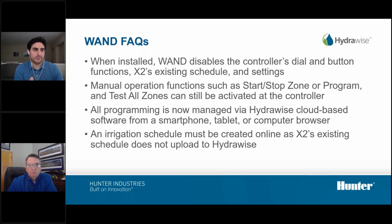So even if you got program A, start time 1, 2, 3 allocated on your 14 station X2, once you slide that WAN module in, you're going to have to reset that program and schedule within the app. And then from there, every time you change that schedule within the app, it automatically pushes down to the controller and will update automatically within the controller there.